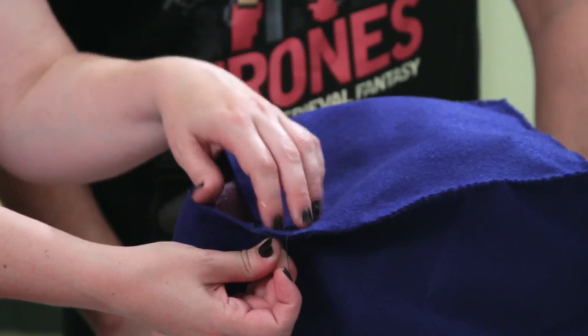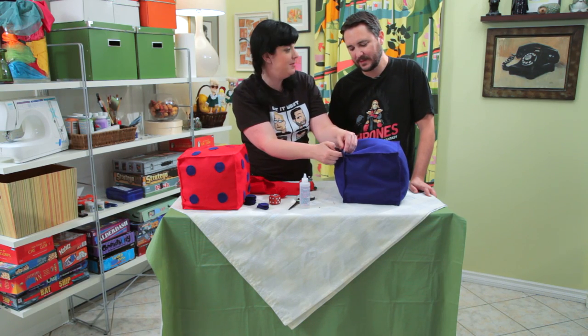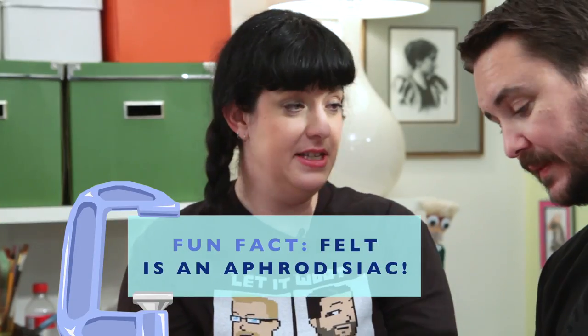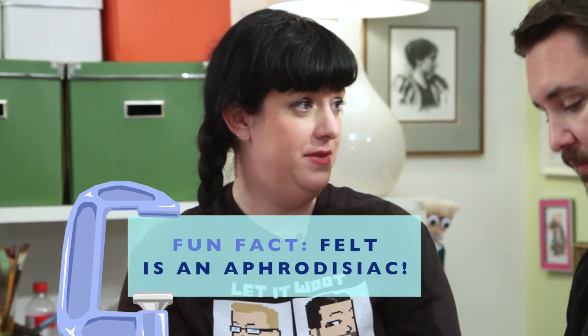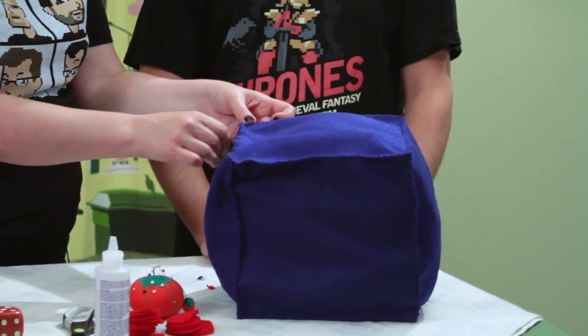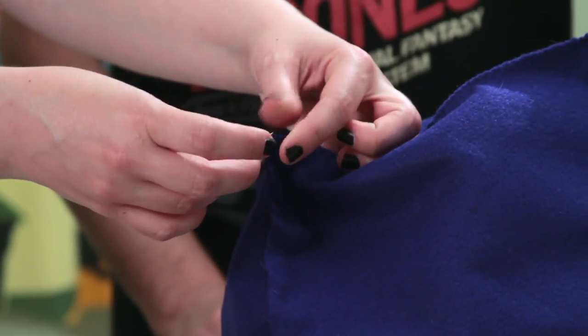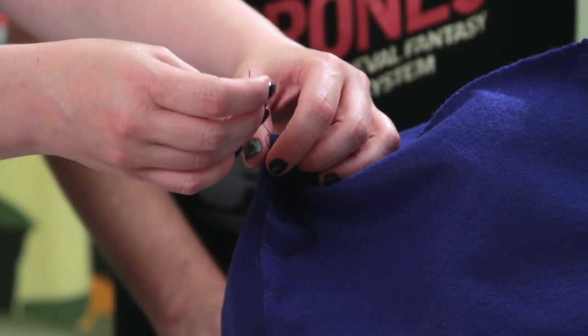So even if you're bad at stitching, it doesn't matter. And see, I'm not even doing a good job. It's because you're making me nervous, Will — all this sewing sexual tension between us. This is also a good thing to remember in case you get shot and you have to stitch yourself up. To tie a knot, you just do one underneath, go through it with the needle, go through the loop a couple times. Done.